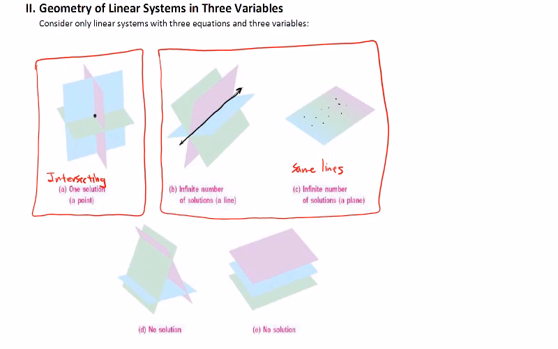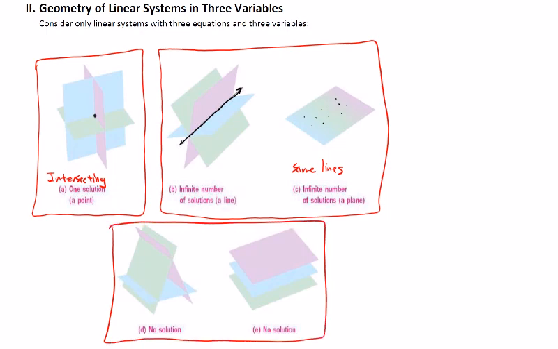And then the third grouping down here at the bottom, these are both examples of no solution. And the case that's on the right here, part E, this would be analogous to the parallel lines case. So you just have spacing between each one of the planes, so none of them touch each other, so no solution. But since we have three objects and not just two, it is possible to have intersection between the different planes, provided that you don't have all three of them crossing at the exact same time. And that's what part D represents.